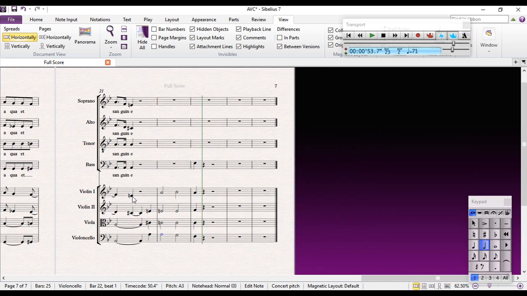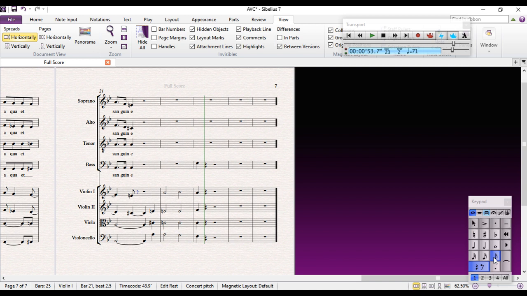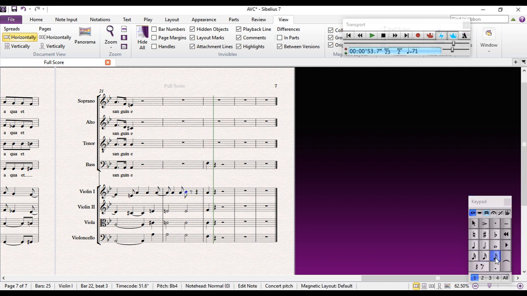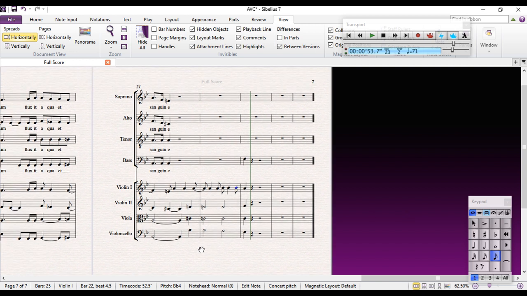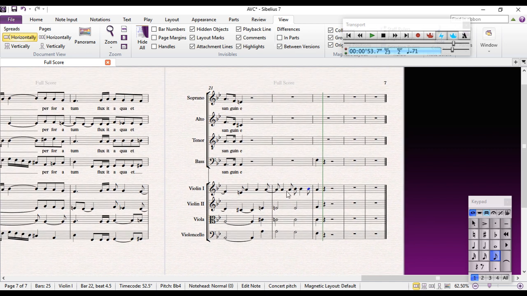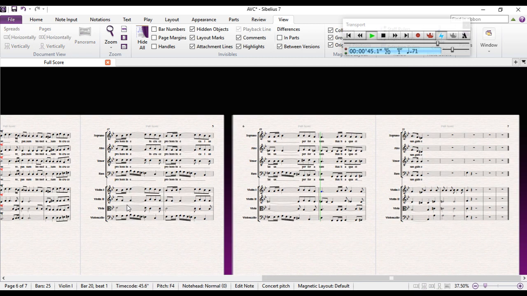Okay, so right, so we need to get up on that A, and let's just add this syncopation in. Okay, and another A, and then we need to move to the B flat. There we go. I think something just as simple as that will work. So let's have a listen to it, and we'll talk about what we're going to do in the next section, and then we'll close the video there, I think.